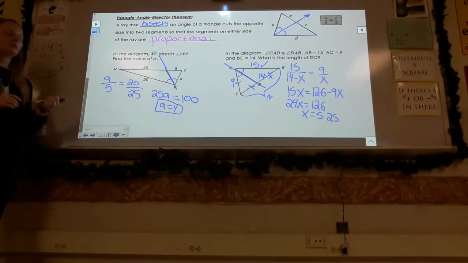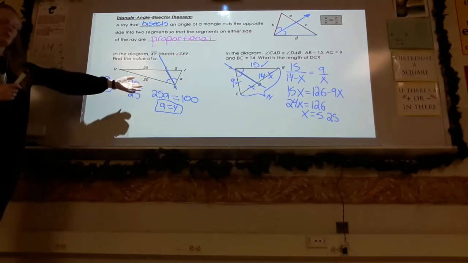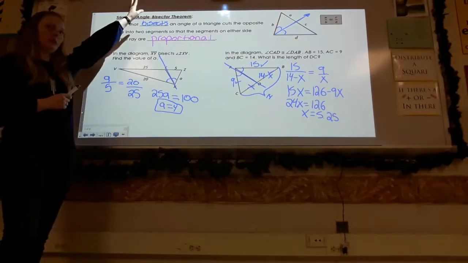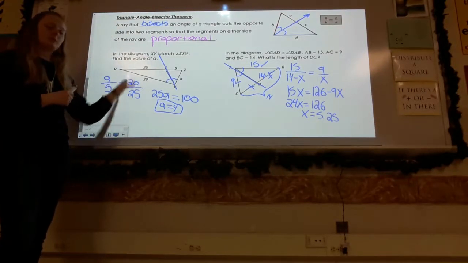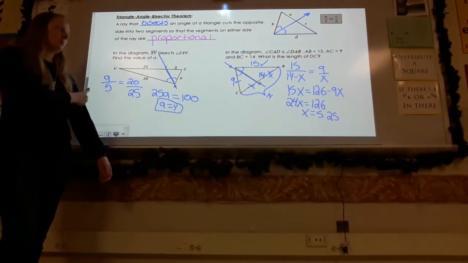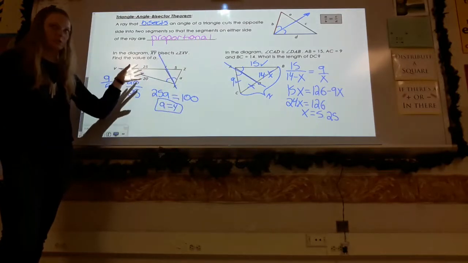Right. So these are slightly different scenarios than we've seen before. They don't involve triangles except for this one, but we're not talking about similar triangles in this example or in the one above it. So these are slightly more strange to see and use, but just remember how to write it. You're going to be split down the middle. You set these as a ratio, those as a ratio.